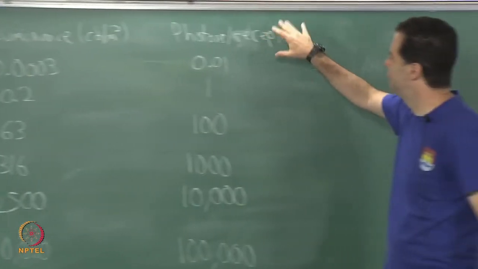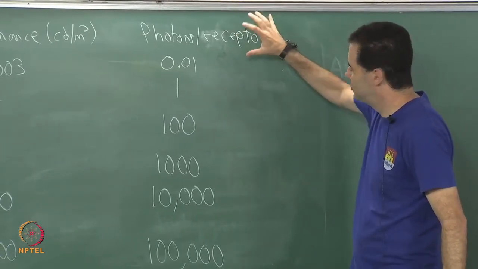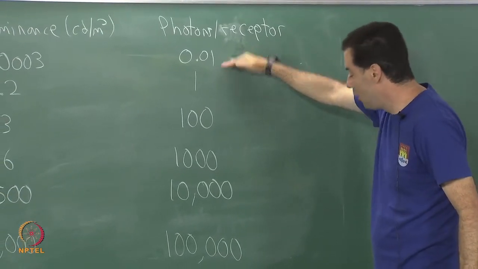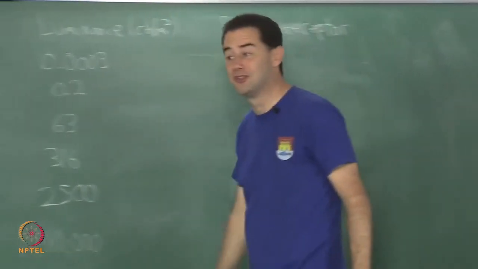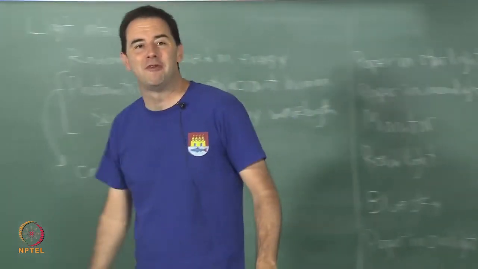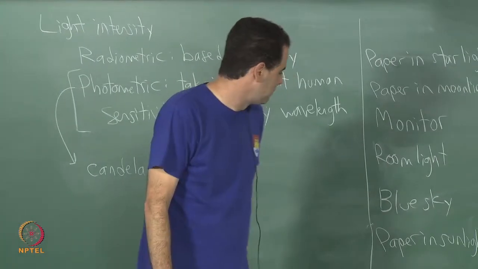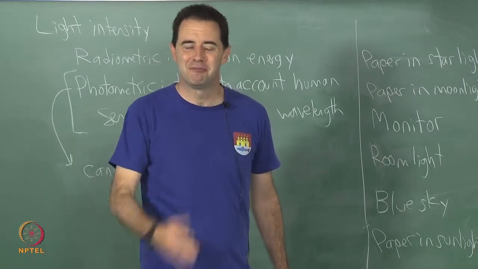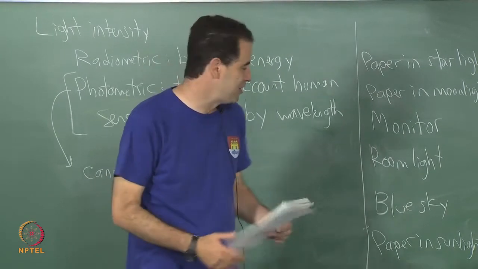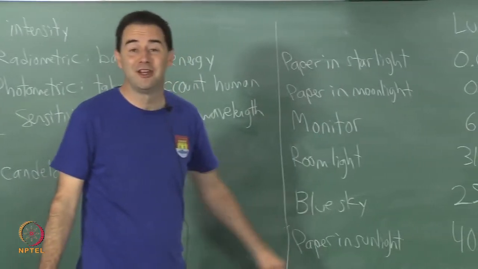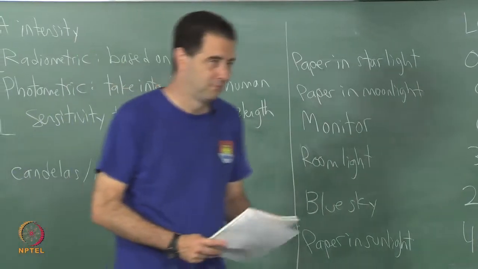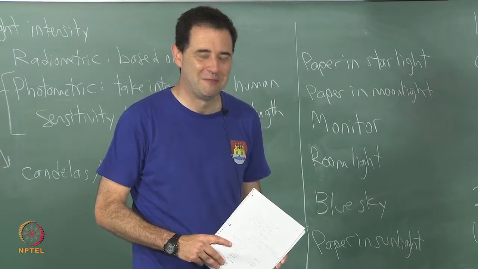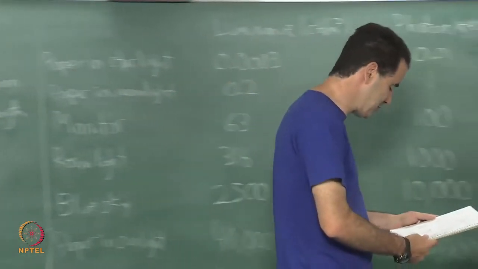I like this photons per receptor concept. And so going from 0.01 up to 100,000 per receptor. So at that point they get very, very saturated. I lived in Finland for a while, and I think of snow blindness too as well, right? Remember we talked about the reflectance of snow last time, and so you can imagine snow in sunlight, extremely bright. So, maybe a few of you haven't seen snow in sunlight before, I'm not sure. So, let's see, someday you'll see that if you haven't. Okay.